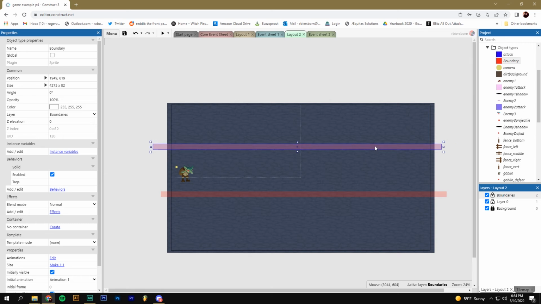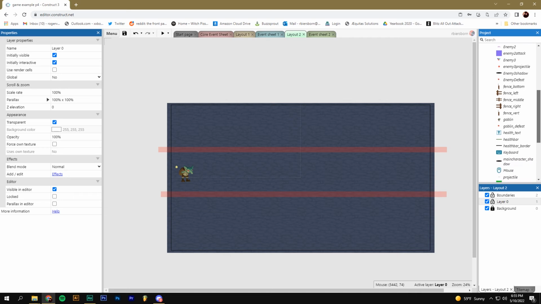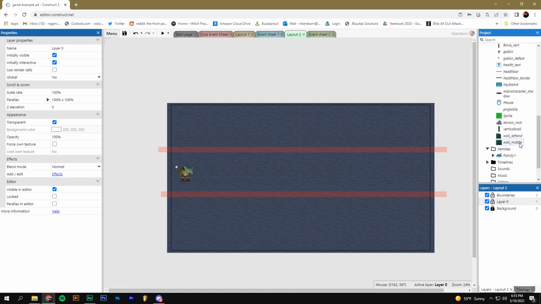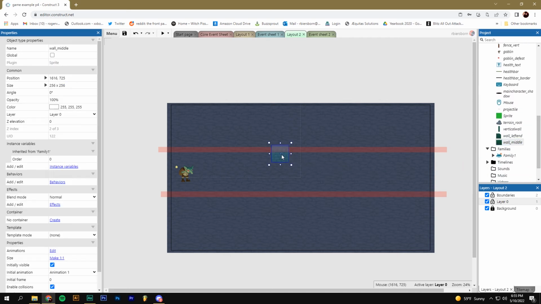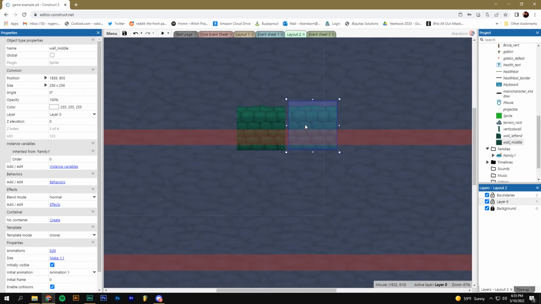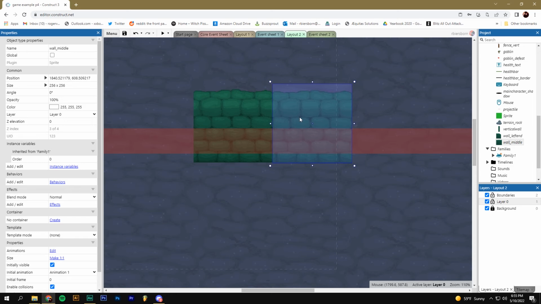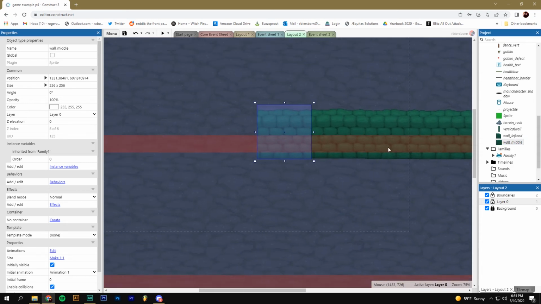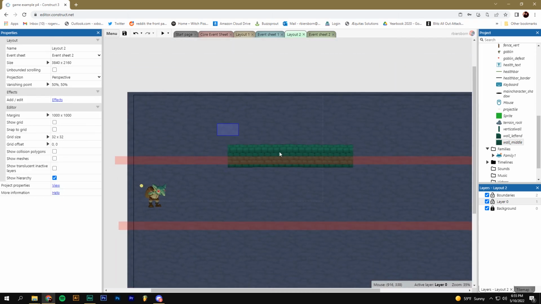So the next step, once you have your boundaries set up, we're going to go back to layer 0, because layer 0 is where all of our visible sprites are going to be. And I'm going to start dragging and dropping my wall pieces in and setting them up so they sit right on top of the boundaries. That way I have a nice clean boundary for my player, as well as the visible sprites to communicate where that boundary is. And just take a minute and make your walls. I won't make you sit here and watch me put them all in. Maybe I'll speed this part up.